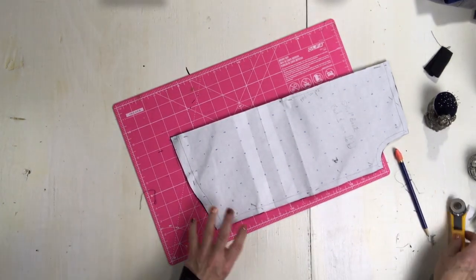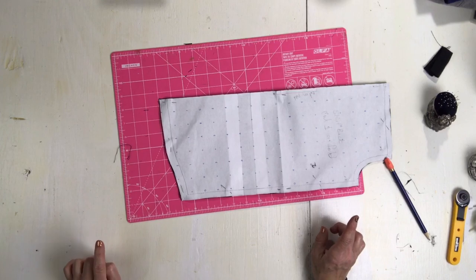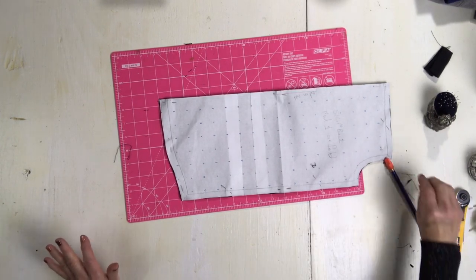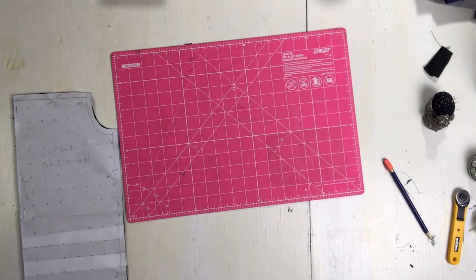All the pieces are cut out. I really, really, really want to find another piece for the back yoke. And if I can, I will put one in, but if not, I'll just leave it. So next is to get these pieces pinned together and sewn up.